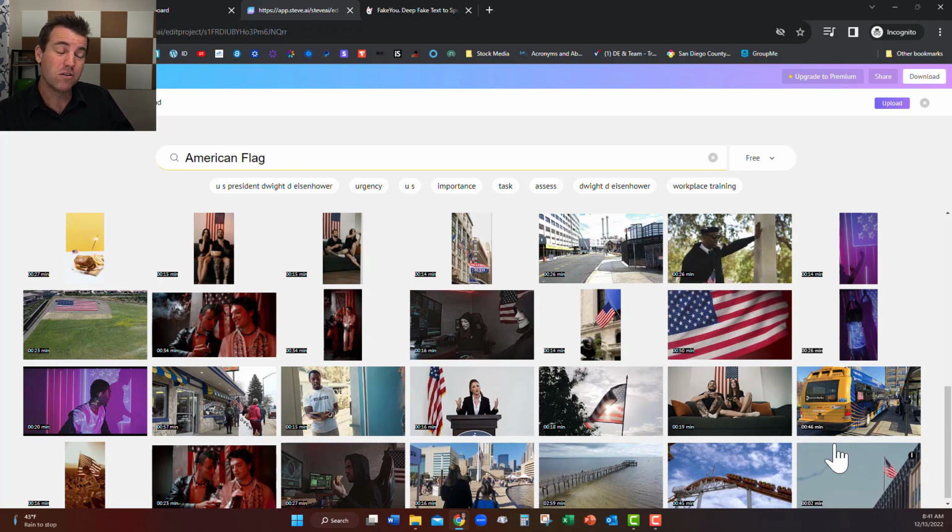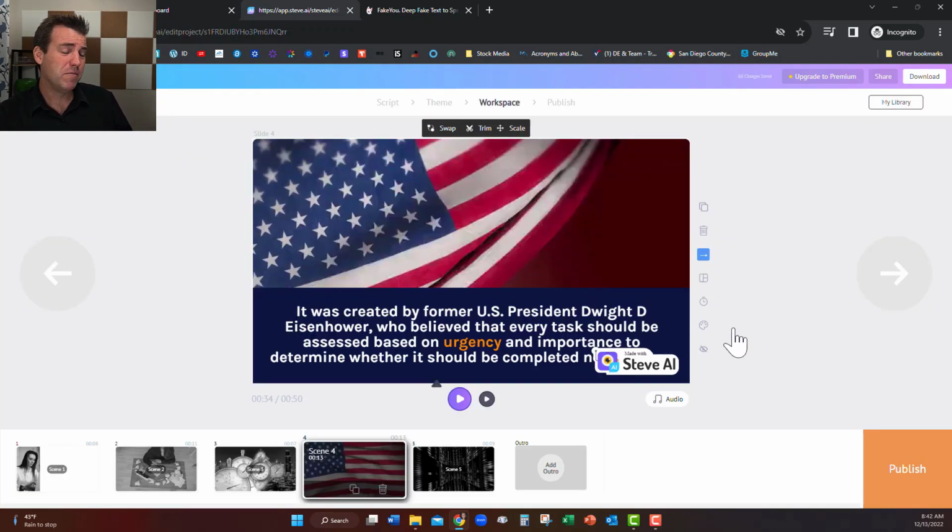You could find something that works out really well and unexpectedly so. But for right now, I really like this flag right here. It's dark, you can see it well, it's waving. I think it works out great, and in fact, I think it works great with the text and where it is, so I don't even need to reformat the text in a different layout. I think it works great.